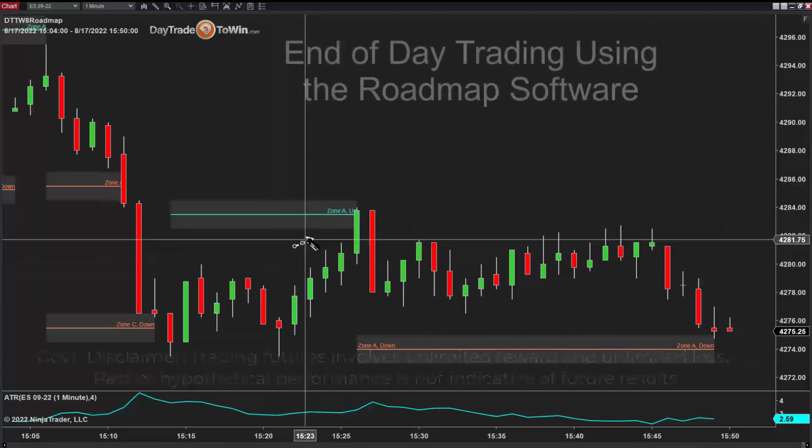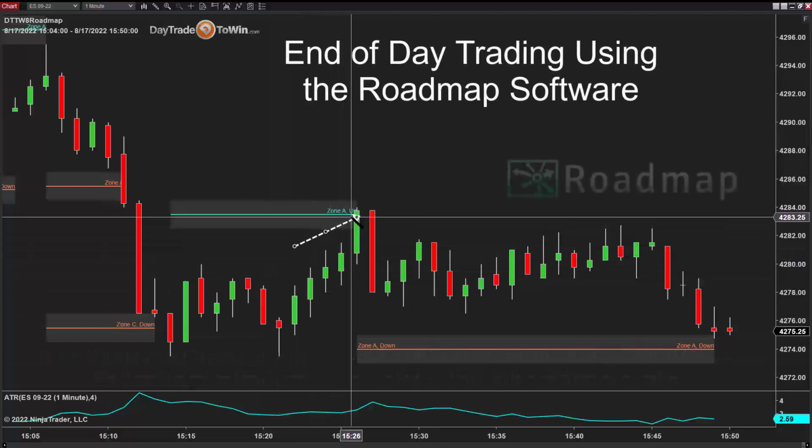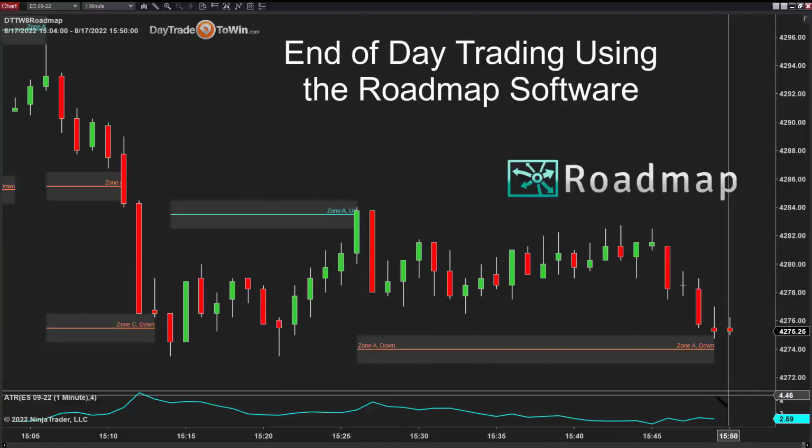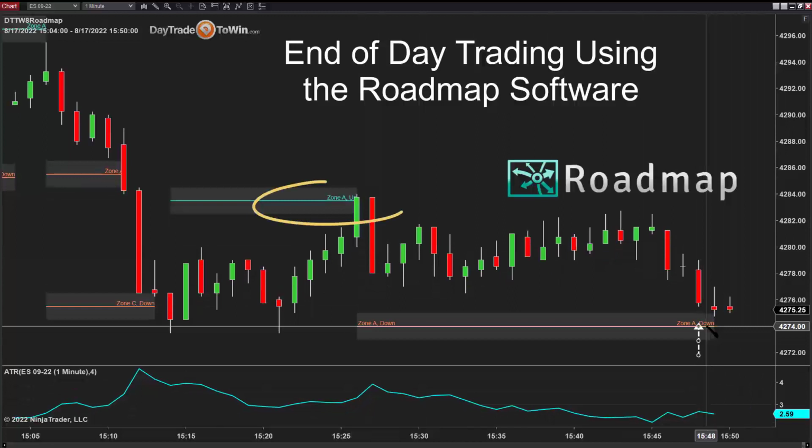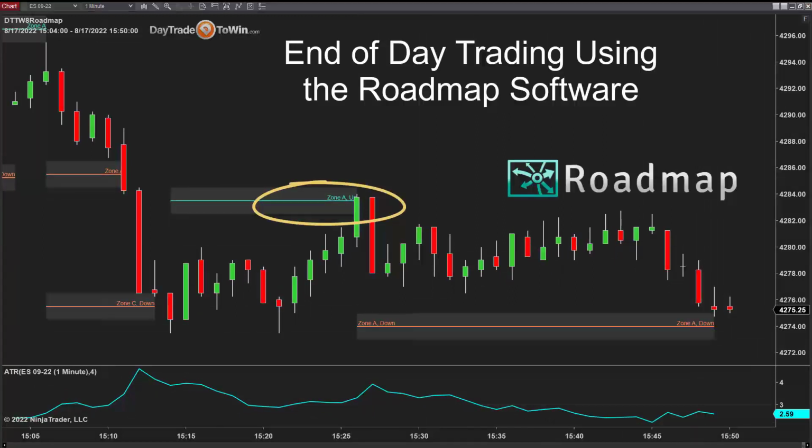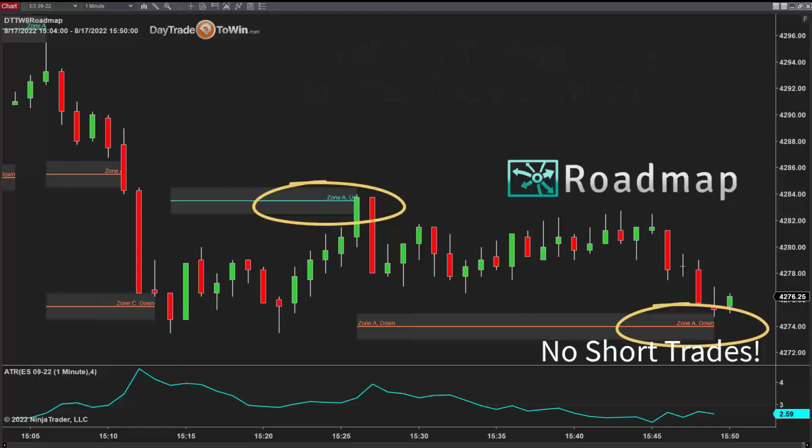So what I'm showing you here is right as the market is about to close, we have two great examples of the market hitting this roadmap zone and then reversing and bouncing off of it. Now this is important because we use the roadmap software as a filter, so you wouldn't go long there at about 3:30 and you wouldn't go short currently where we're at right now until the market breaks through it. So these examples are good to show you how support and resistance are important. As a trader, you should know where manipulation occurs.